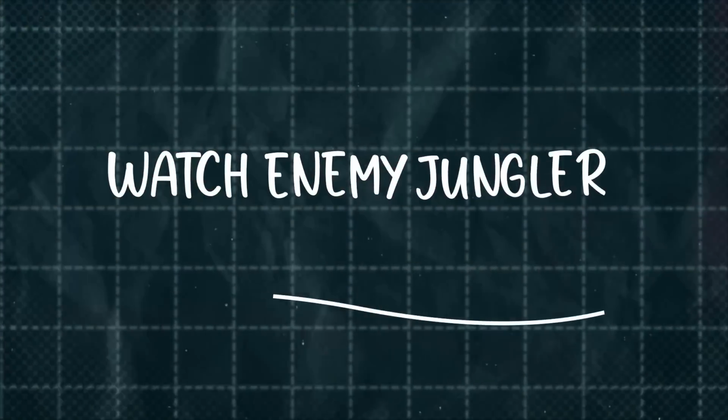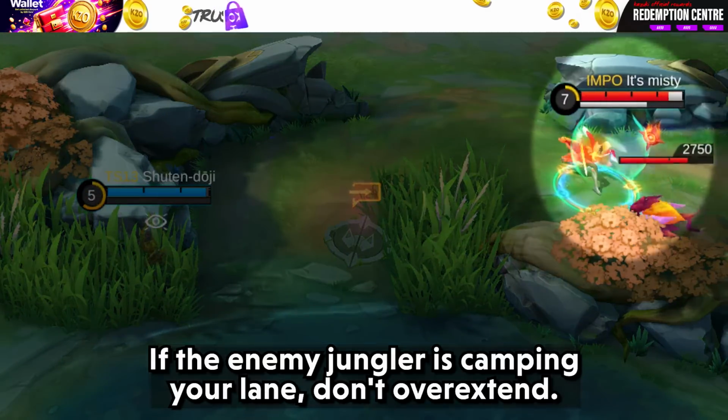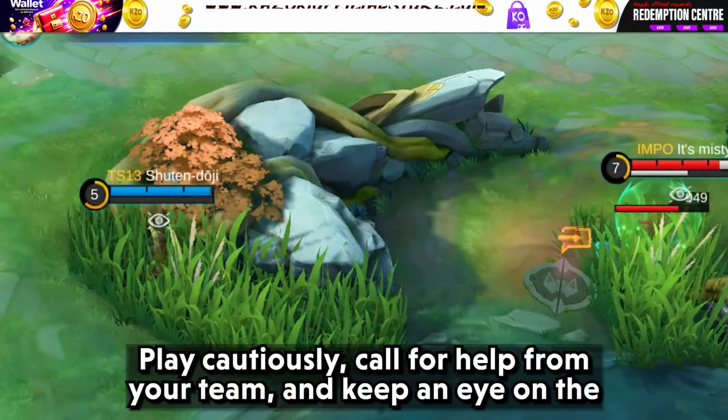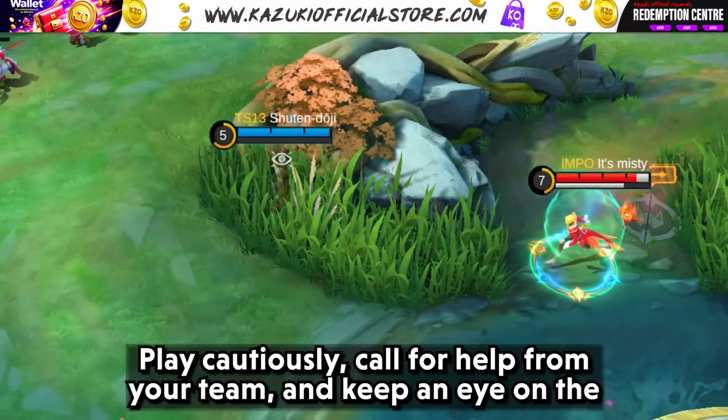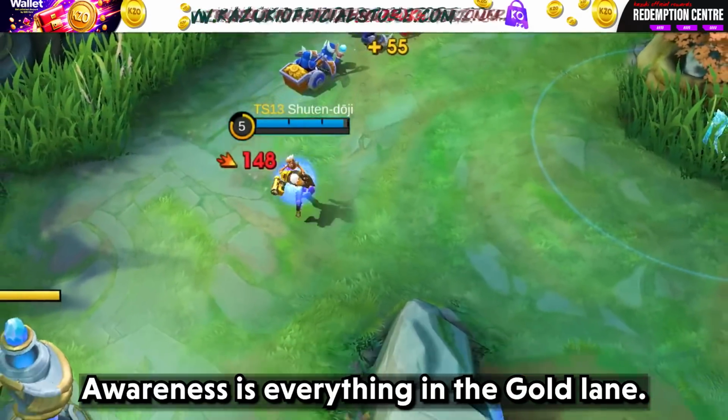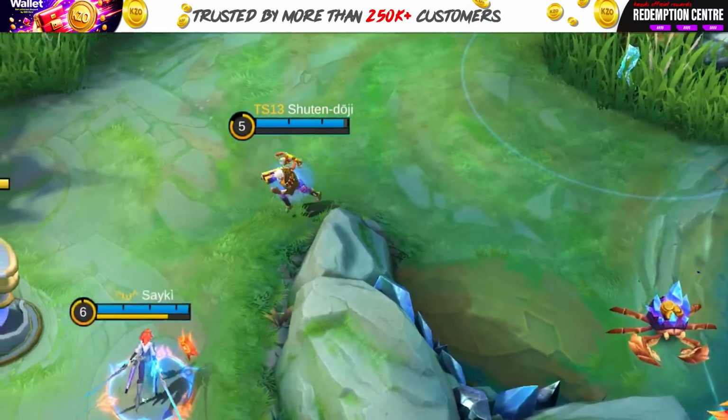Watch the enemy jungler. If the enemy jungler is camping your lane, don't overextend. Play cautiously, call for help from your team, and keep an eye on the minimap to avoid getting caught off guard. Awareness is everything in the gold lane.